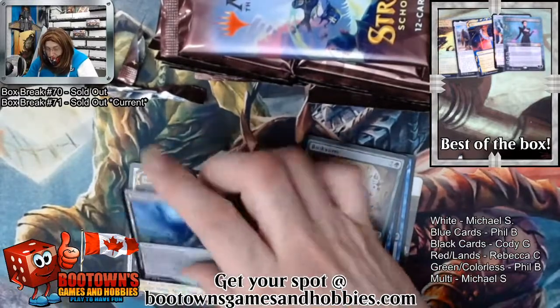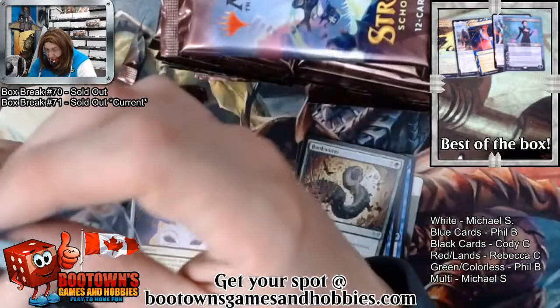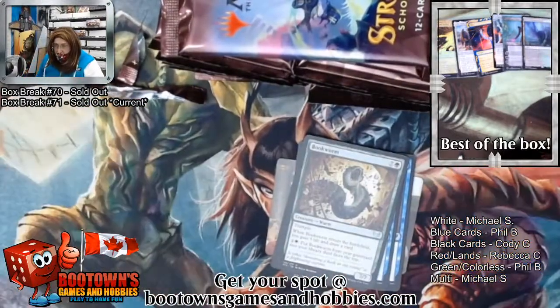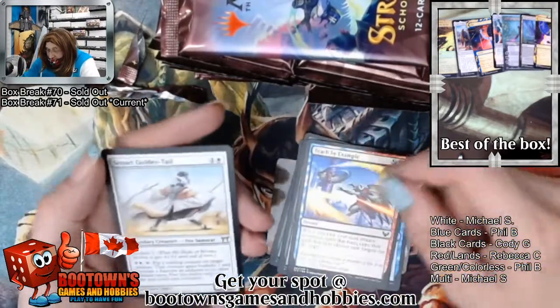Two foils, though. Necroblossom Snarl. That's a land that goes up there. And Duress. I like Duress. That's going up there, too. Teach by Example foil. And a Sensei Golden Tail.